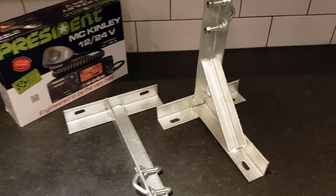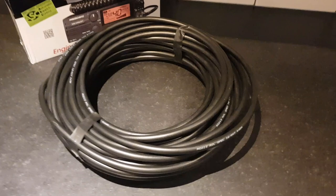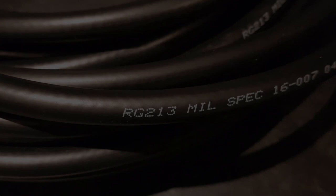We bought most of the equipment from Knights this week and just drove up there to collect it. We've got these angle brackets, the fixing bolts, a Gainmaster 5/8th vertical antenna, and some 213 low-loss coax to link it all together. It felt a bit like Christmas, so the antenna had to come out of the box pretty quickly and we laid it all out in the kitchen on the worktop. At which point the wife looked horrified because she thought the aerial was probably about as big as the box, but actually four pieces of the same size came out.